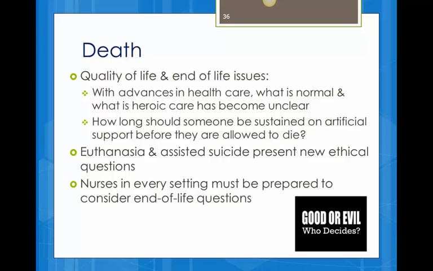Now, I do want you to be aware that euthanasia in the United States, specifically Oregon and Washington, is actually legal. The only other place that it's legal is in the Netherlands, but it's under strict regulation. In Oregon, the law is the Death with Dignity Act. So a person must be a resident of the state of Oregon, have a terminal condition that's confirmed by a physician. They must inform the attending physician of his or her desire to die. They have to complete a request for medication to end the life.